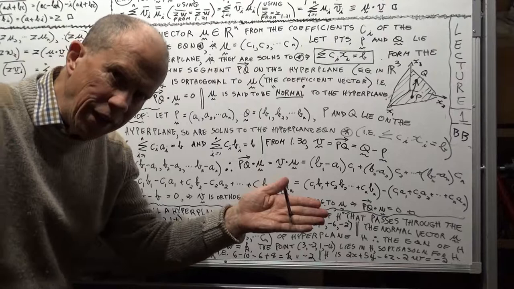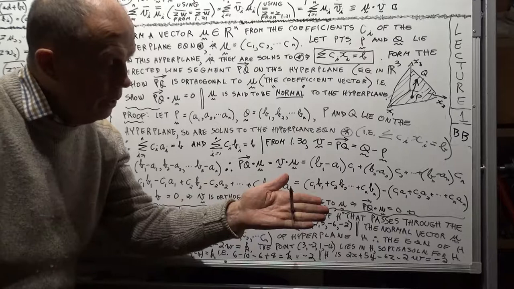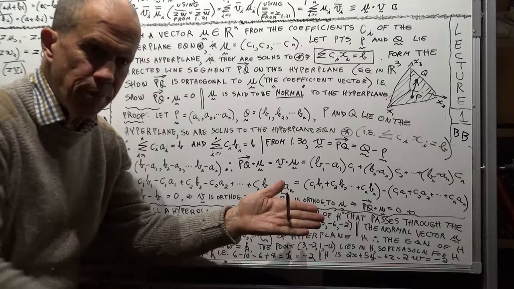Okay, but the basic concept is, in ordinary 3D space, it's easily visualized. My hand here, my palm, is a flat surface, in other words a plane, and this vector sticking out of it is the normal to this surface, this plane.